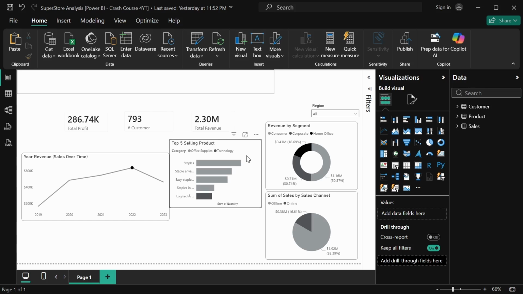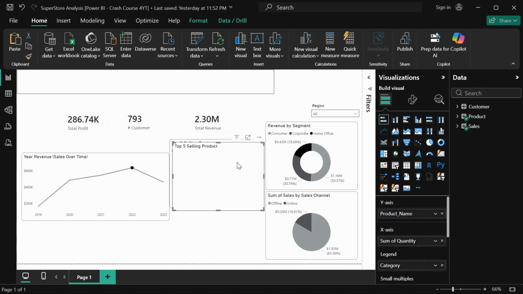I could just duplicate this chart. But if I duplicate this chart, I will also have to take out all the filters. You see we have all the filters and you can easily forget. So since we can always apply the format, I'll delete it and then just pick it from scratch.